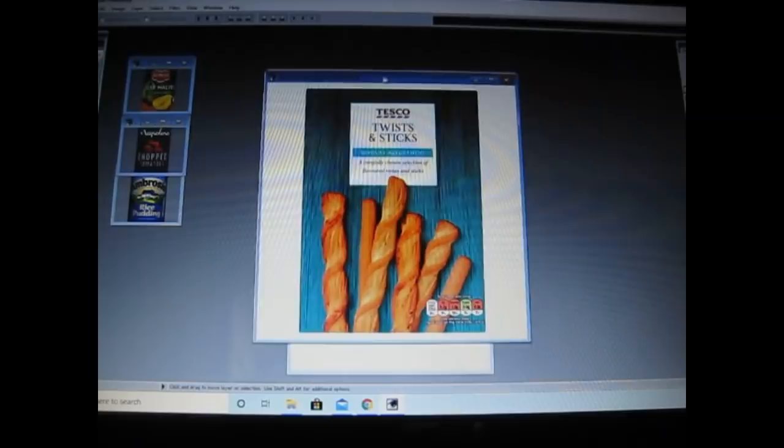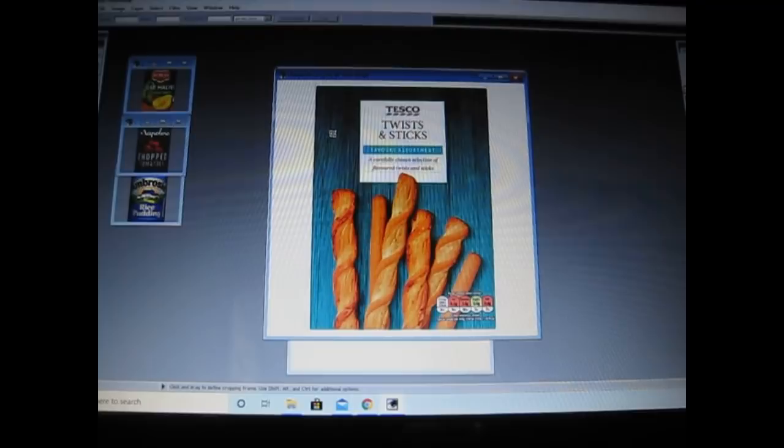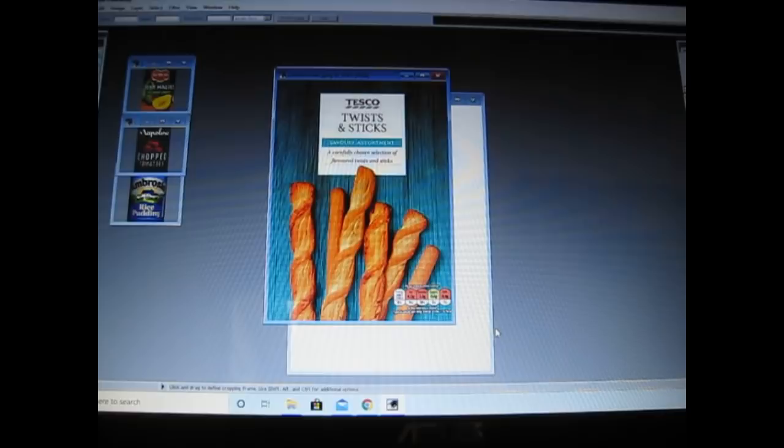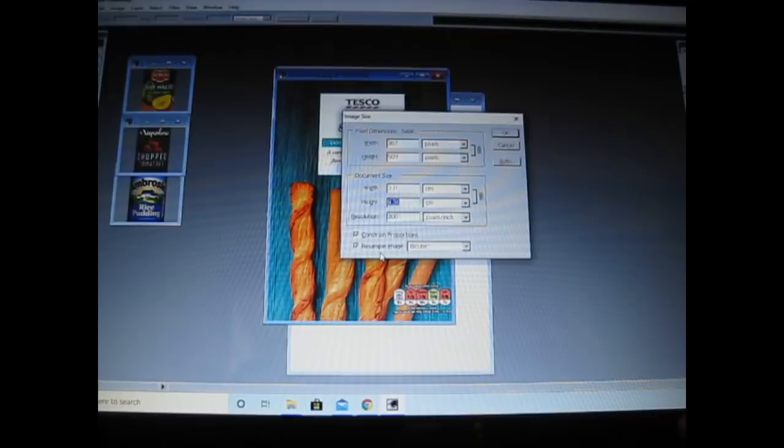And because you haven't got the packet, you're not going to know the exact size, but just use packets that you have got to work out what sort of size they'd be. And it doesn't matter that it's not exact. So, if we take, for example, a sort of cereal packet box, in 12th scale would be about 20 millimetres high, so 3/4 of an inch high. Now, I don't think this would be as tall as that. So, not quite half, so let's go for 1.6 centimetres high.